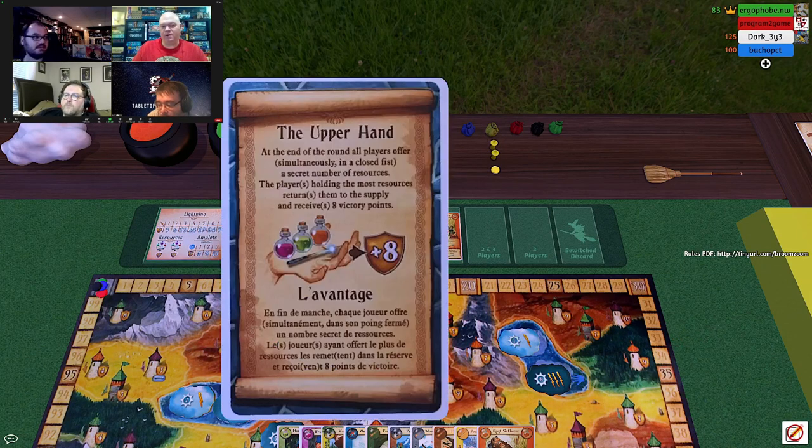Now, that event card, the upper hand one, that's only for the person with the most. Yes. Oh, sorry. I did say that wrong. Yes, you bid resources, and whoever bid the most resource loses the resources and gets 8 points.